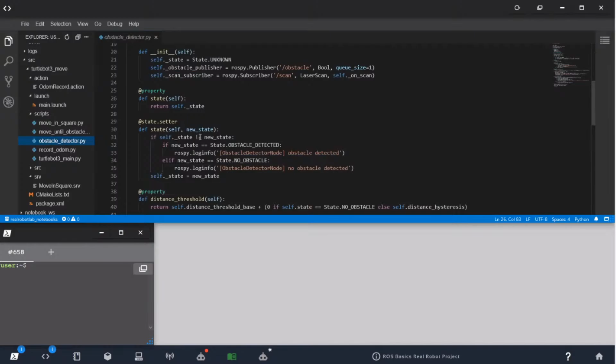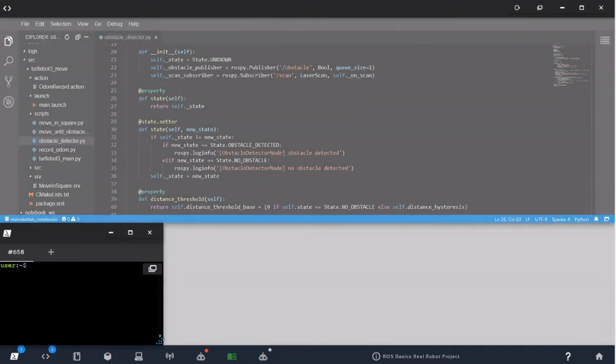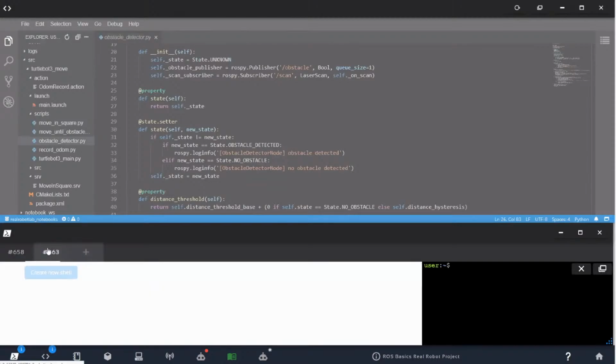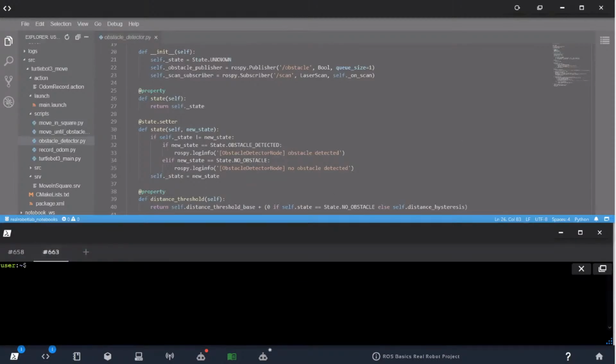So I had a little fun with that, and I made the algorithm slightly more robust in obstacle detection. Instead of just looking at the single point in front of it, I looked at 60 degrees in front of it and took the closest point. So it's a little less dangerous, let's say, instead of just looking at one point. Yeah, exactly.